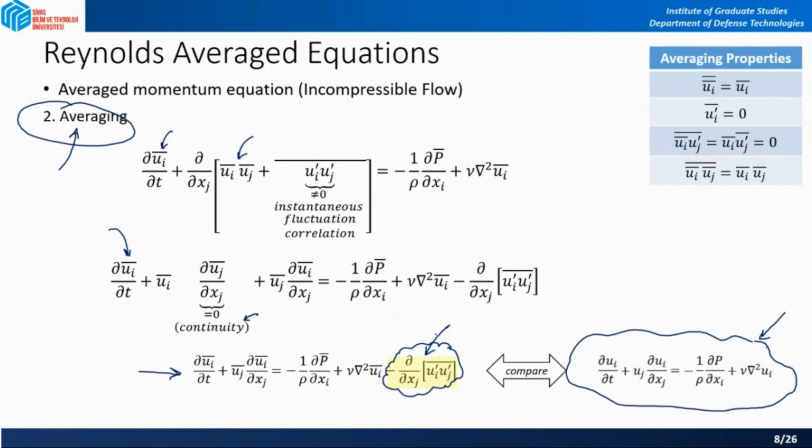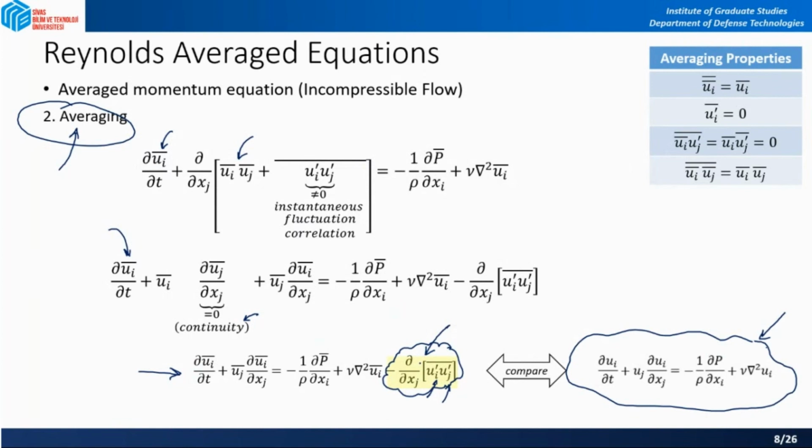And actually it's a gradient, okay, d dxj, in three directions. So it's the gradient of ui prime uj prime bar. And generally we have three components of velocity, so we can have a composition of nine different forms of these velocity fluctuations, meaning that it is a second order tensor. Because you see that it is ui and uj in here, it would be a second order tensor. And we can see that the gradient d dxj of all of these nine components exists in the mean momentum equation.